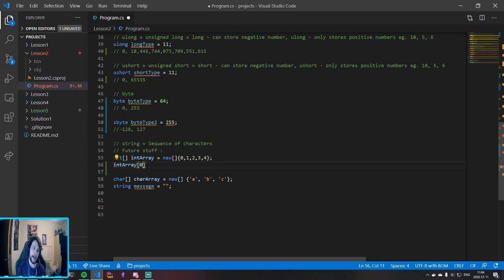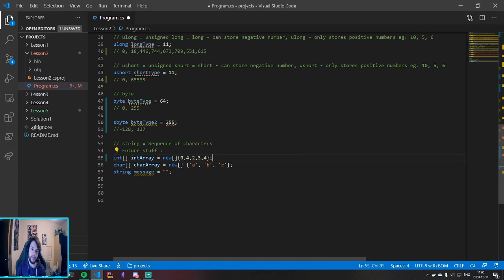We say, I want the first value of this array, and I want to add 1 to it. And that's how we do that. If we wanted to get the second value out of the array, then we would have 1, and this would return back 1. If this was 4, it would return back 4.